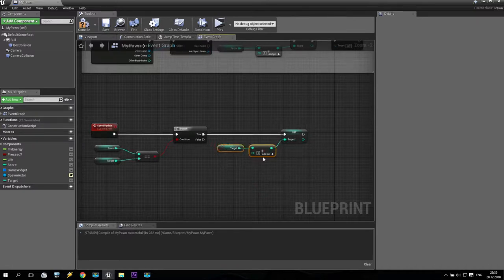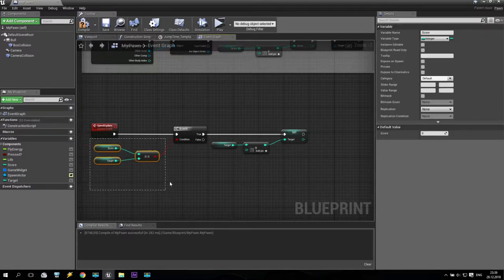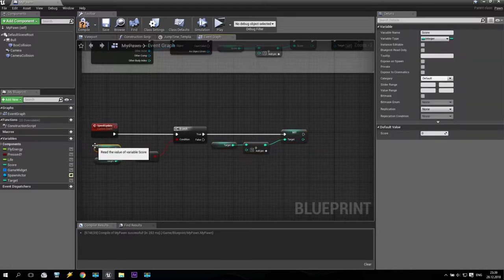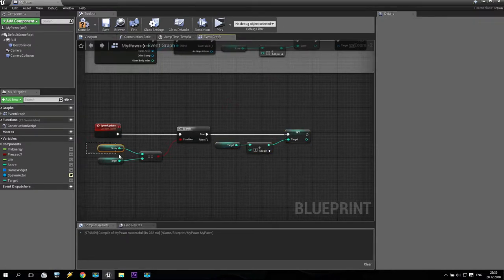It means when I jump over 5 drums, it works here, and my target automatically becomes 10. 5 plus 5 will be 10. Then I have to wait for the score to reach 10 again. When the score is 10, my target will be equal to score, it goes again, and the new target will be 15. Then I have to wait for score 15, and like this up to the end. Hope you understood what is going on.